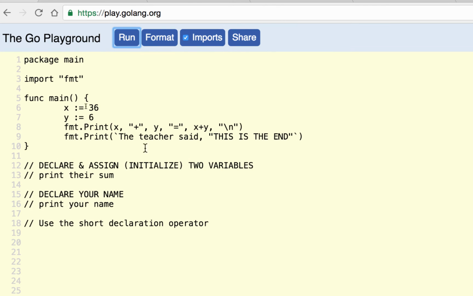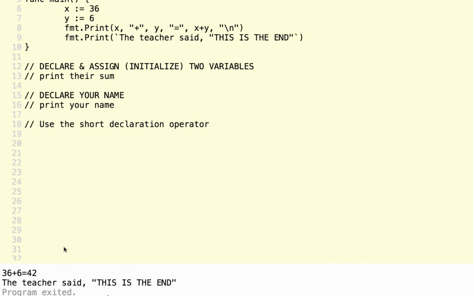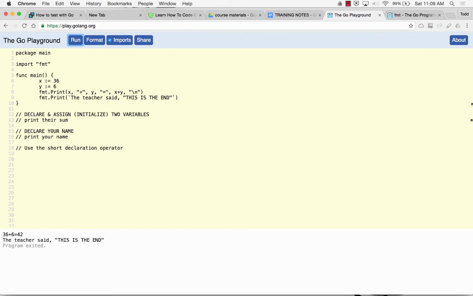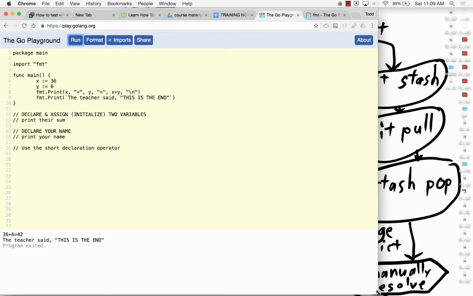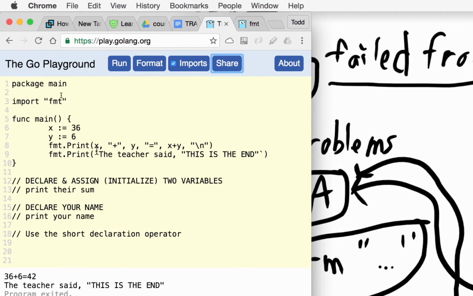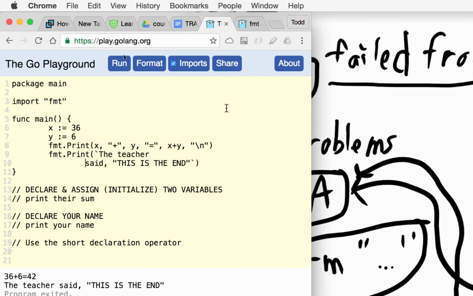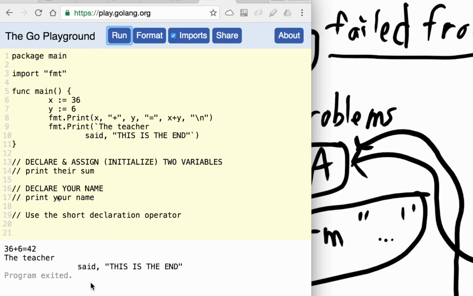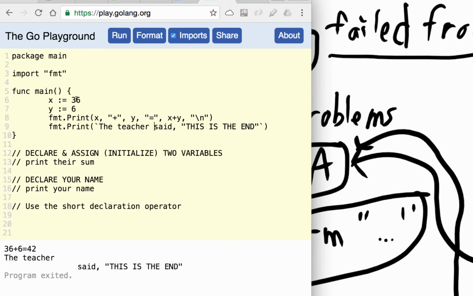And backticks are also for strings. And they do a raw string literal. So a raw string literal is just the way it appears inside these backticks. The backtick is just beneath your escape key on the keyboard. So I could even, I think, do this. Raw string literal, just as it appears between these, right? So if I want to include double quotes or anything like that in there, backticks. Otherwise, just double quotes.